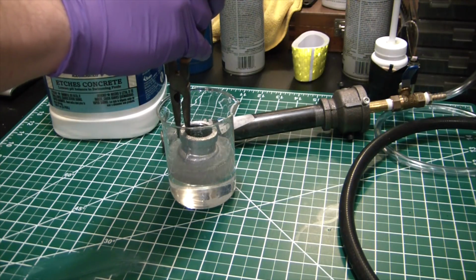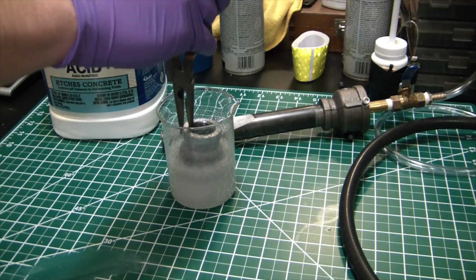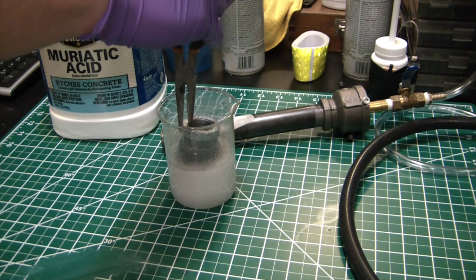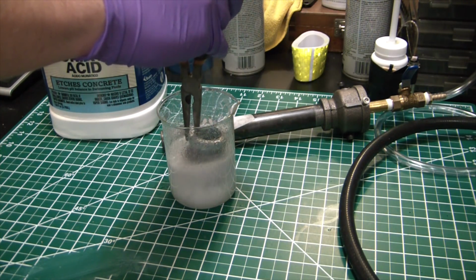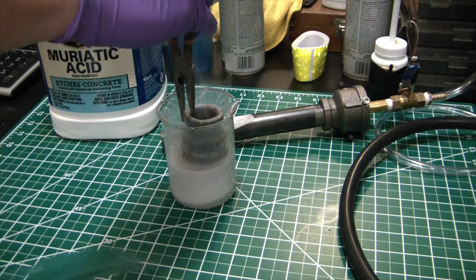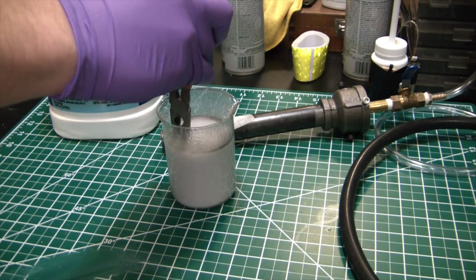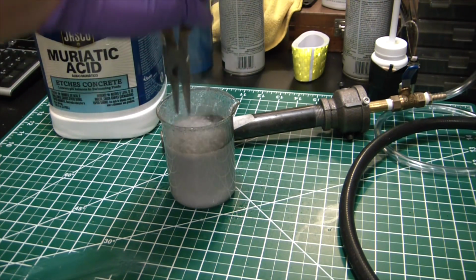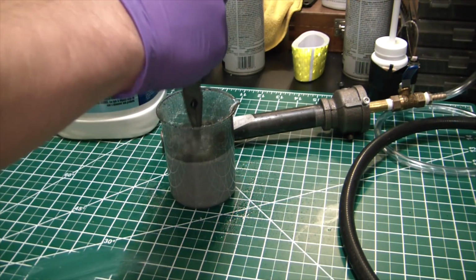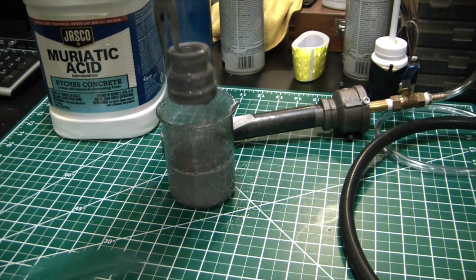Now I'm going to slowly lower it in there because I want to prevent this from overflowing. But you can see that zinc's already gone. It is that quick. And it reeks of hydrochloric acid in here, which I'm not breathing in directly, but I can smell a bit of fume going on. Leave it in there for a minute. So that's probably done. The aggressive bubbling's done. Zinc is gone. That quick.